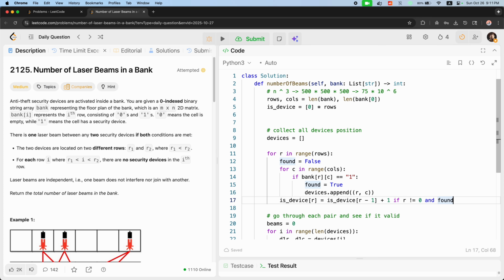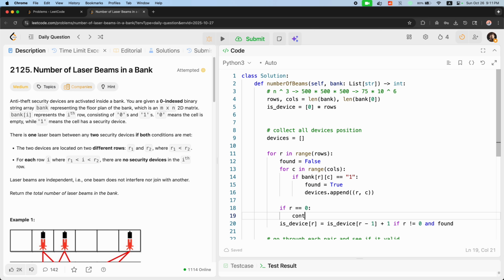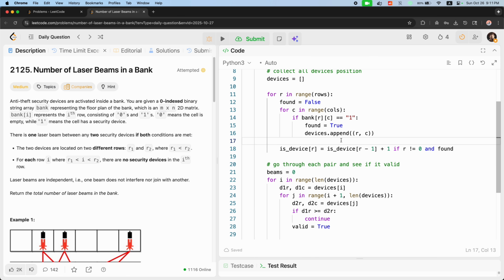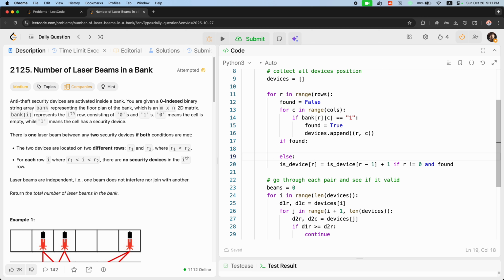Let me just, if 0, continue. If found, yes. That's 1, right?